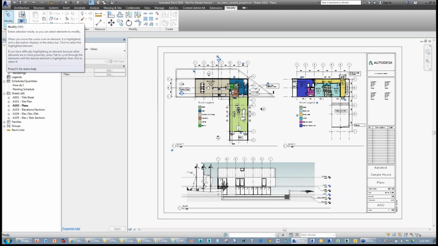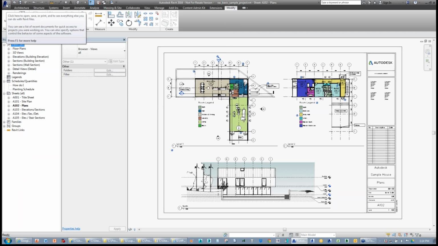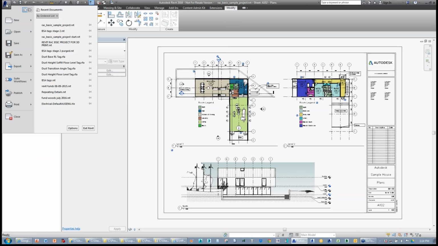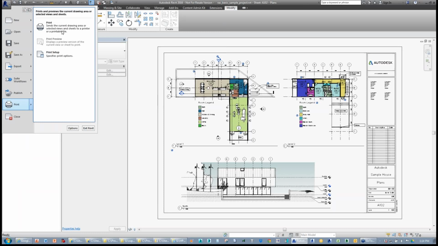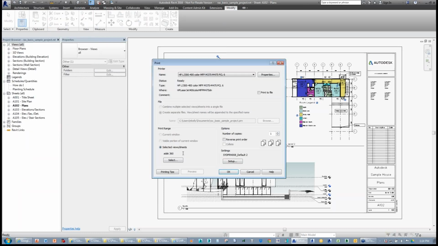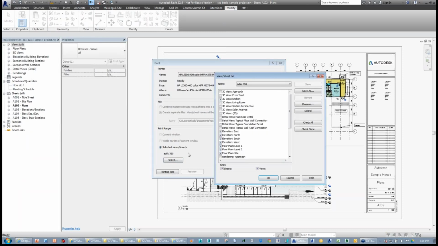There is another little trick too, which I will mention. And again, this is probably something that a lot of you have already realized anyway, but when you're going to print, obviously one of the things that you can do is you can create print sets. So, excuse me, I'm just getting over a bit of a flu, so please excuse me if I do a little bit of the horrible cough as I go.